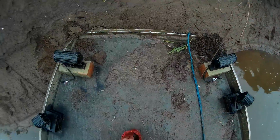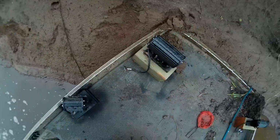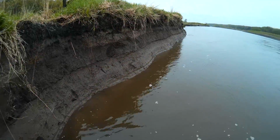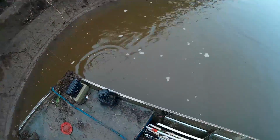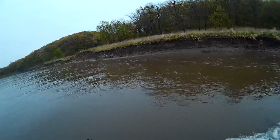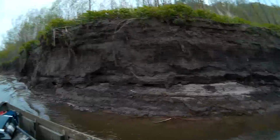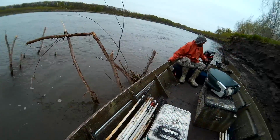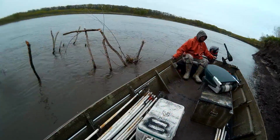Yep. You didn't get out of that fast enough, so it's you, buddy. Let's back her up slow. And you go. Careful, there is stuff right under the water. Right here. There's a stick right under the water. Push me away. Push me away. I'm right here on that log. That's alright. You kind of just keep it here, it's fine.